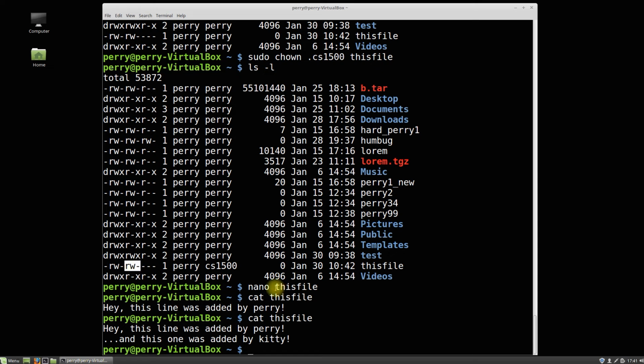Again, going back to the prior set for the group. This one could be an R or a dash, happens to be an R. This one's a W, could be that or a dash. This one is a dash, it could be that or it could be X, right? So what do these mean?